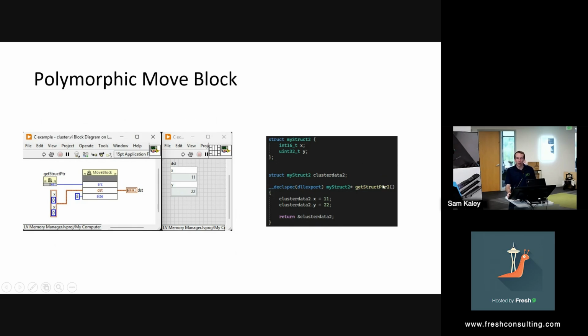The 2s on all of these is because I was messing around and had several iterations, and this is what I landed on. So what getStructPointer does is it initializes my struct that I've called cluster data 2, gives it some values, and then returns a pointer to said cluster. And so in this case, I call my function, and it gives me my address.